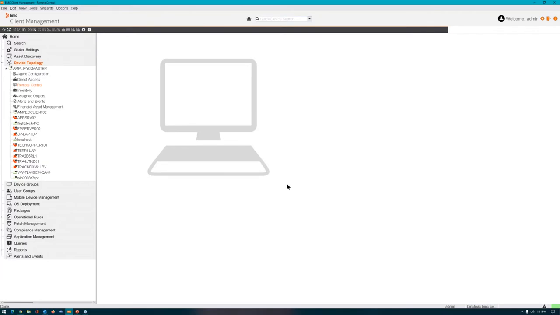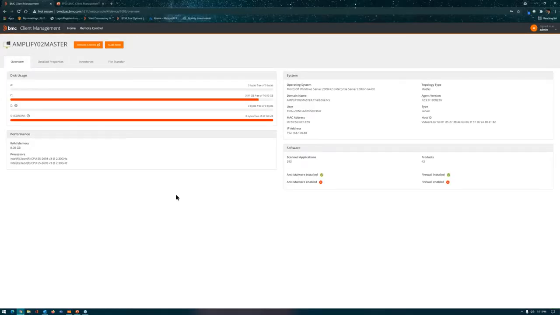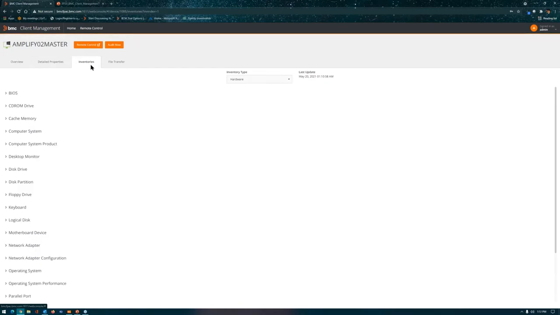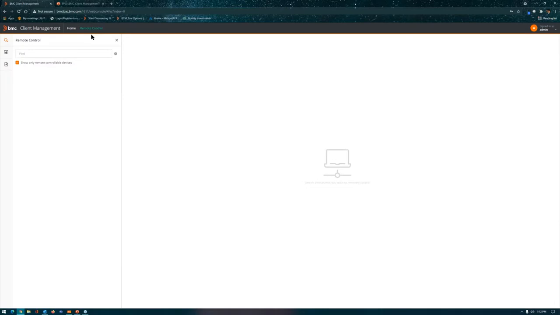Now, there's also the capability within the latest versions of client management to do the same thing for users that may not even have the client management agent installed. So you can actually create a service desk, a web portal that users can use to support the end users without having access to the full-blown administrative console. It gives them the ability to see all the detailed inventory information that they may need to see, but they can also access the remote control features as well. And they have the ability to do remote control on request or on demand.